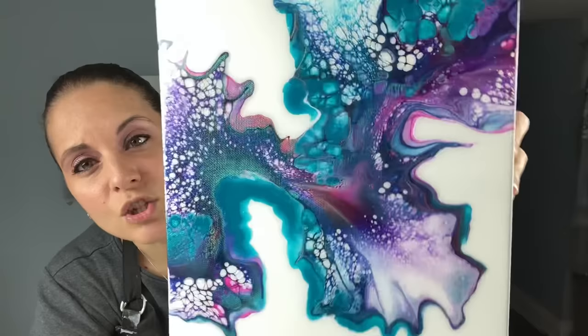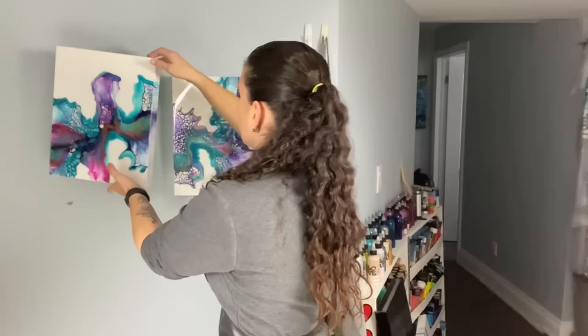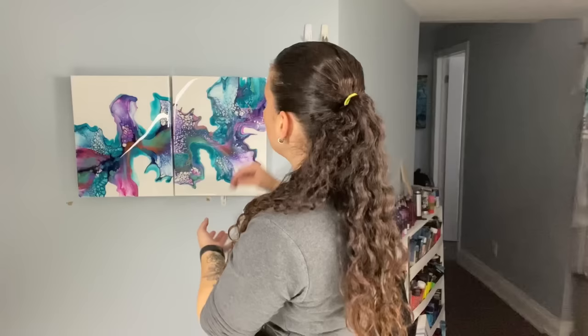So there's the one. Let me put it back, make sure I don't drop it. Stay put. Yeah, it's a little wobbly. And then this is the other one. There you can see some shimmer. You see that down here? So these pieces, this diptych, is available for purchase for anyone who is interested. I'm gonna double check the size. It's a 12 by 16. They're 12 by 16s, yes. That's what they are.